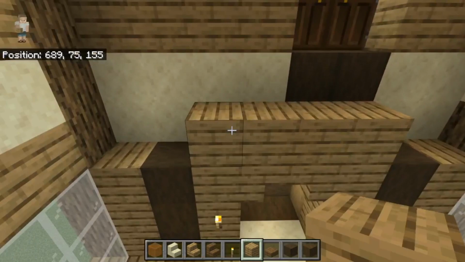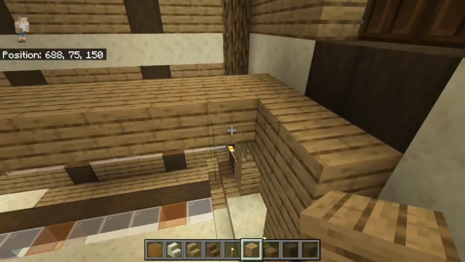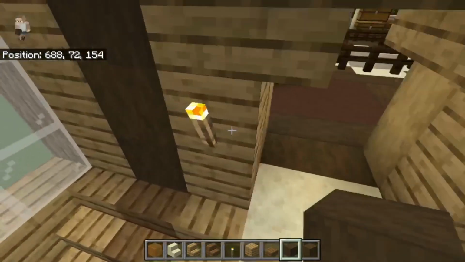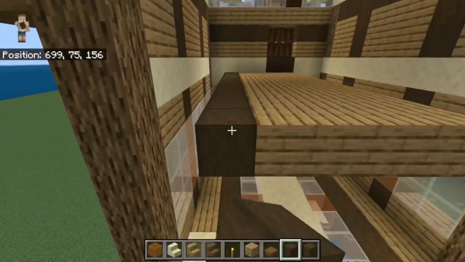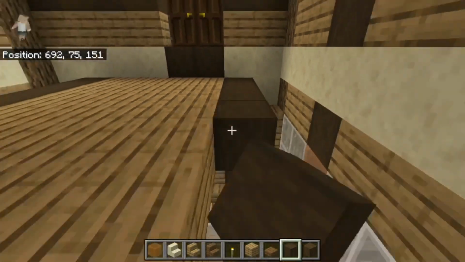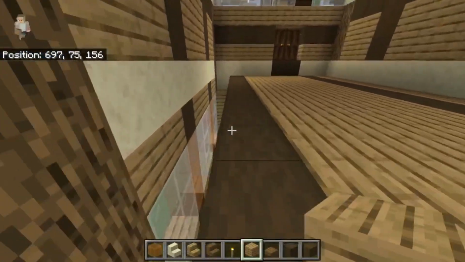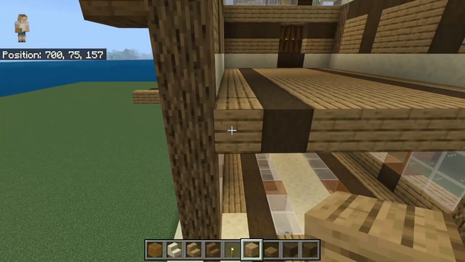So these four here can just be extended to the very end. So go ahead and do that. Okay, actually all of this is dark oak. So it's just pure dark oak wood. And then we can extend down this dark oak wood all the way down here on this side. And then all the way down there on the other side. And then the last rows can just be filled in with oak planks, so that's one row, and then go around here, and we can do the second row, so it will look just like that.